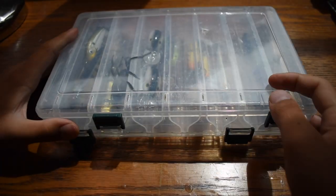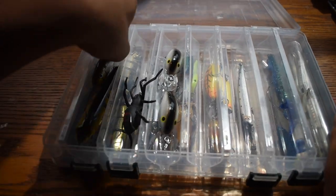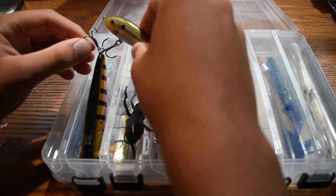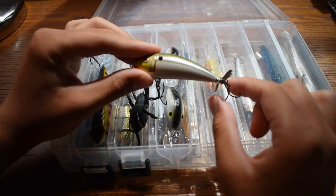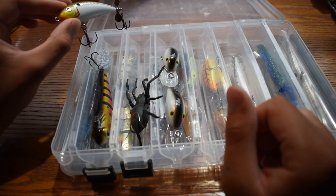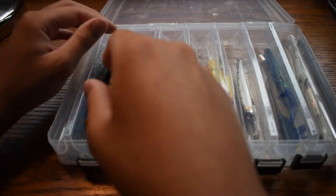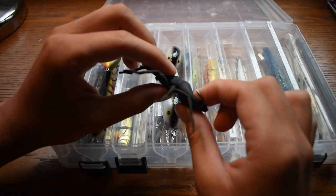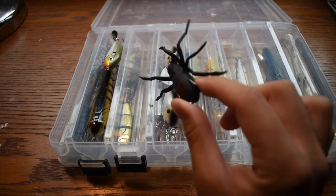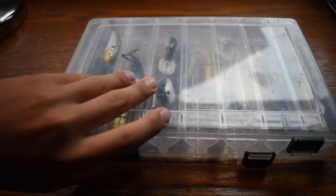Flipping this around — there aren't many in this back section and multiple are duplicates. Starting over here, we got a little prop bait — a balsa prop bait from my most recent MTB. It looks really dope and I'm hyped to fish it, especially at McGinnis — I'll throw it along the reeds and I think I can snag a bass or two. Then we got the spook I was telling you about earlier — three of those. And a little spider lure with a weedless frog design, so it might work at Stafford Lake throwing it in the reeds. And then two of the same little crankbaits from my most recent MTB. That's box number two.